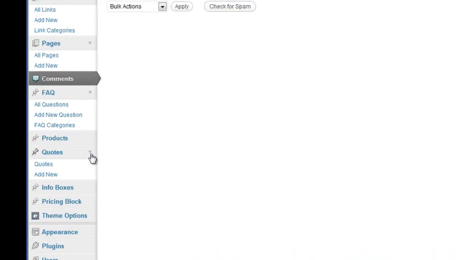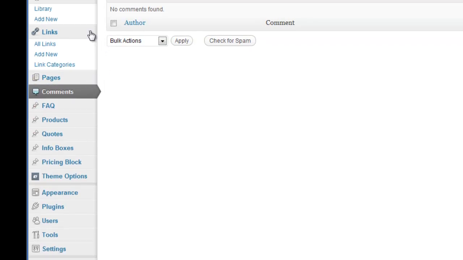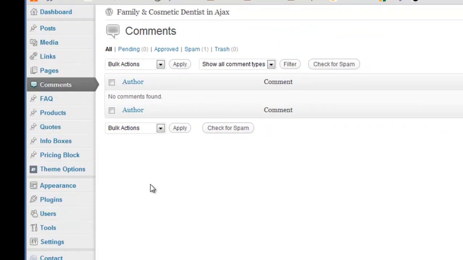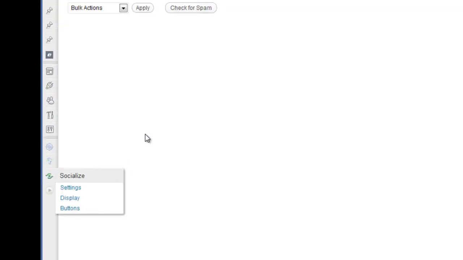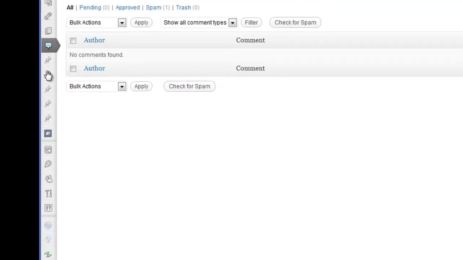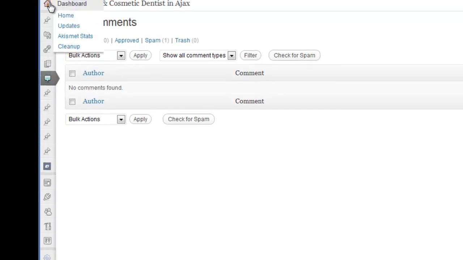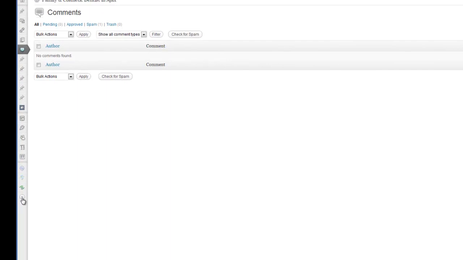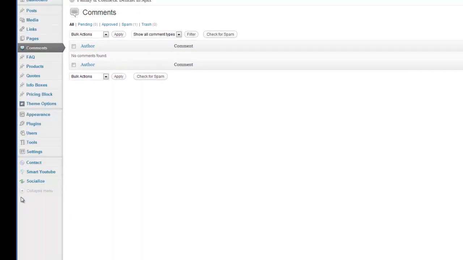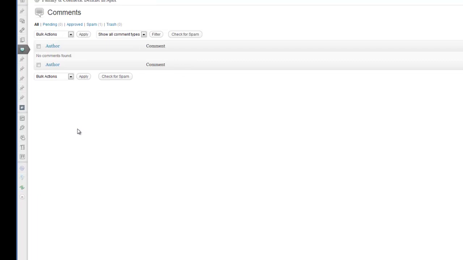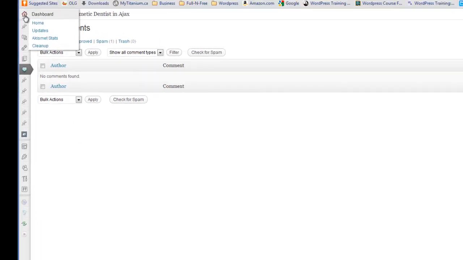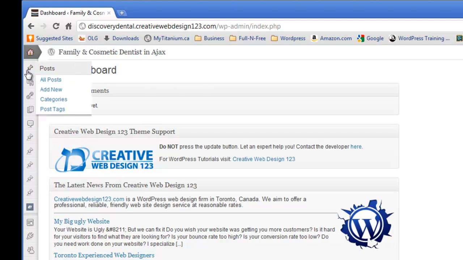Now you'll notice that once I click on the arrows, I can roll up the toolbar into its very smallest form. You can see what page you're on by this gray arrow. You can also click to collapse the menu to maximize your screen space, and you can go into a smaller toolbar mode. To bring it back again, you simply click on the collapse menu button, and we go from the larger to the smaller view. To go back to the dashboard, you see a flyout menu appears showing all the sub items available to you.